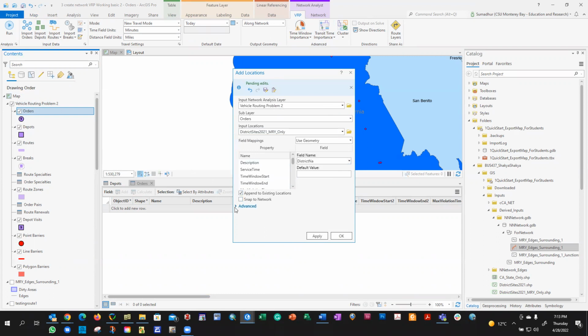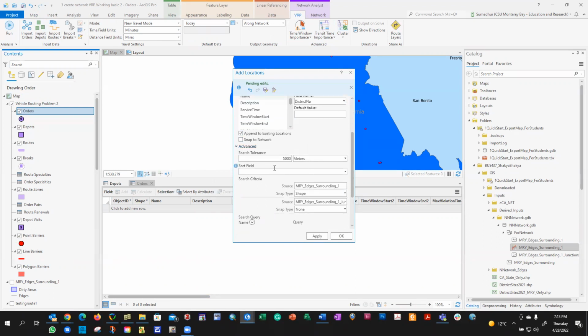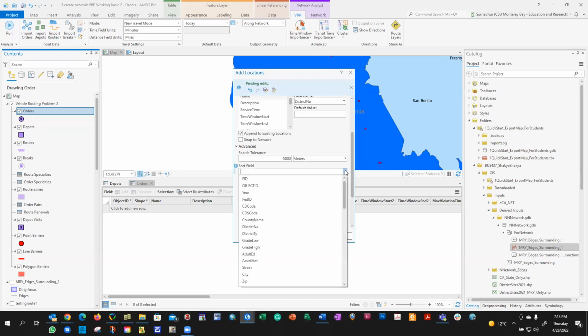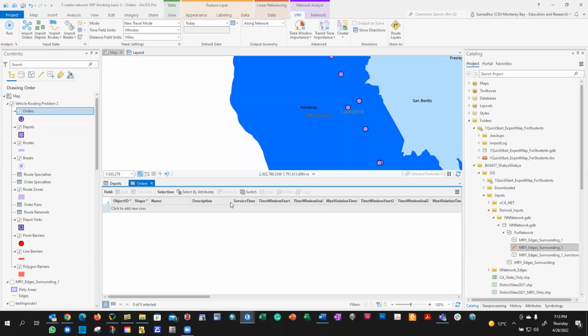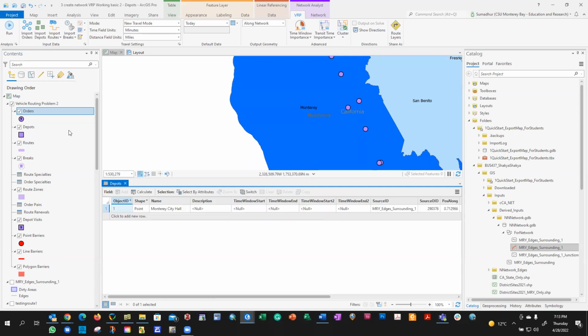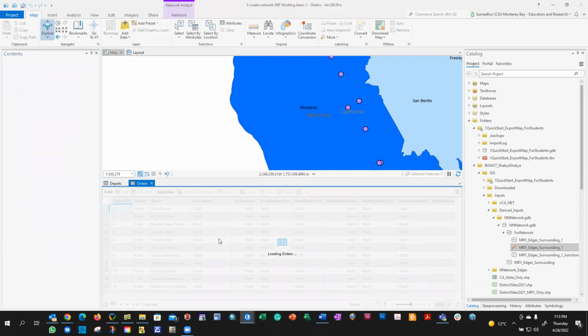There should be a sort field, so I'm going to sort based on district NA, so I can look from top to down when the results come up. Not a big deal, but it helps. Now you see all these bubbles. Let me refresh this and open the attribute table again.